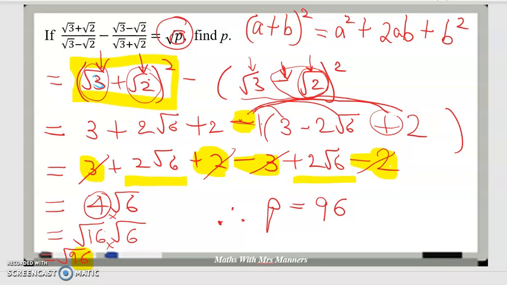So you may wish to repeat this solution by yourself, and then if you get stuck, you can always fast forward to the part of the video where you're stuck and try and figure out where you've gone wrong, and then start again. So don't give up. All right, good luck.